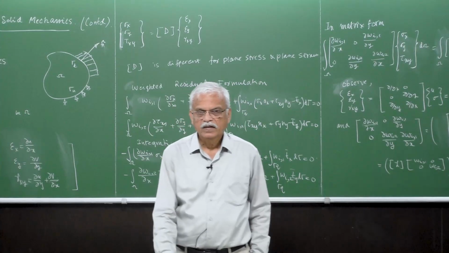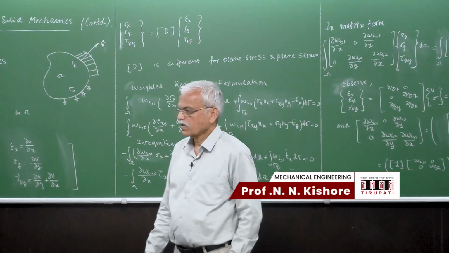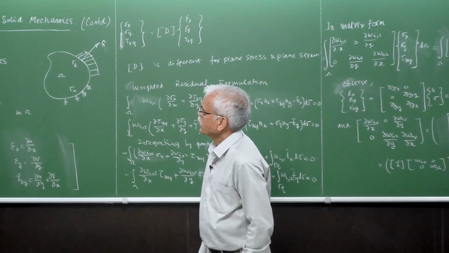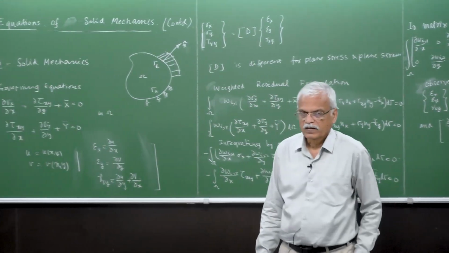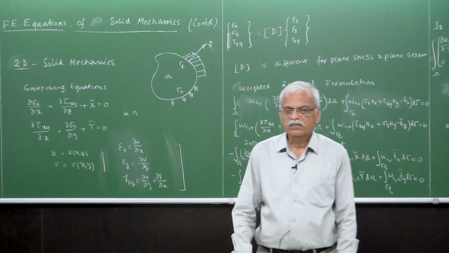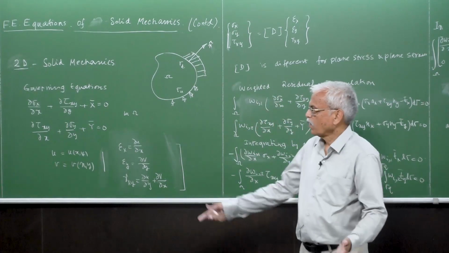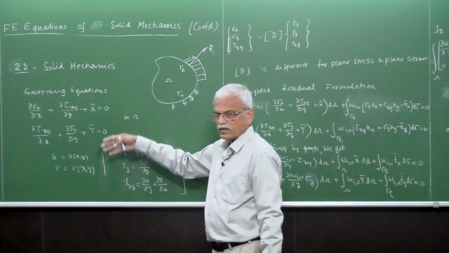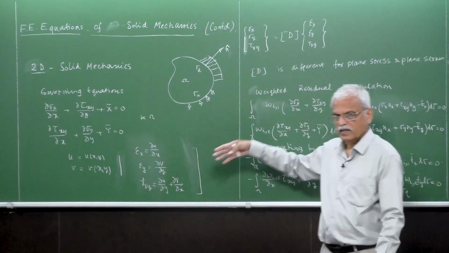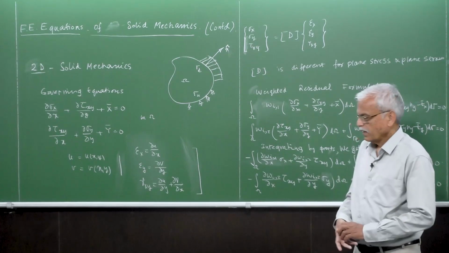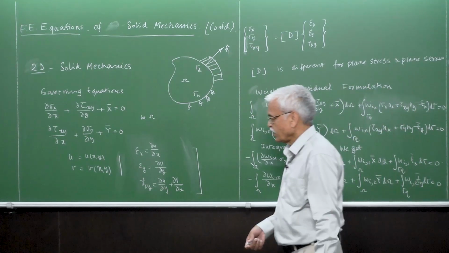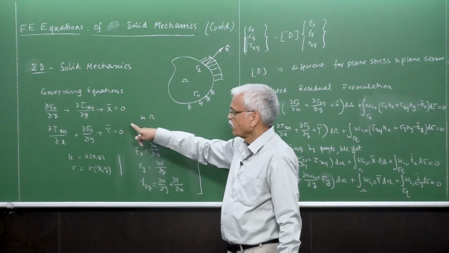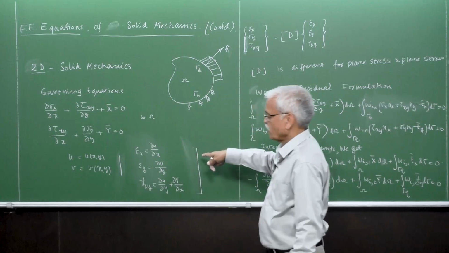Good morning. Let's continue our discussion on the development of finite element equations for solid mechanics. In particular, we are looking at the 2D case, which has slightly simpler equations compared to 3D, but follows exactly the same procedure. These are the equations which we had in the last class, so we are continuing it. The only thing here is that we have two equations in 2D solid mechanics, so either they can be plane stress or plane strain.